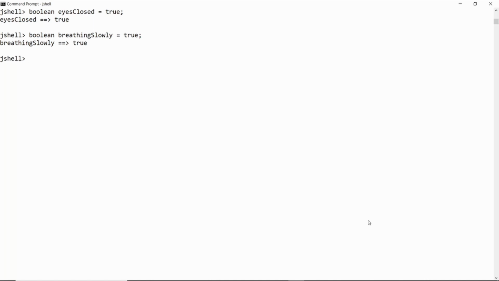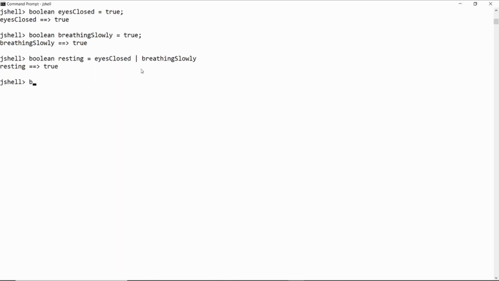And if I do Boolean resting, which is eyes closed or breathing slowly, so either one is true, it gives true.